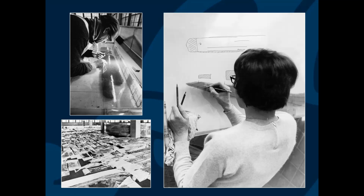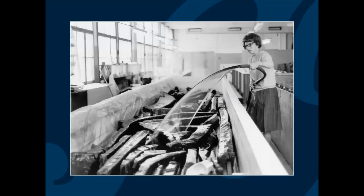And this just shows you what it looked like. These are the conservation halls of the Danish National Museum. It was just an enormous warehouse, essentially, of wet timber packed in plastic. And once everything had been documented, she is the most fantastic 60s icon. I love her in the clothes.